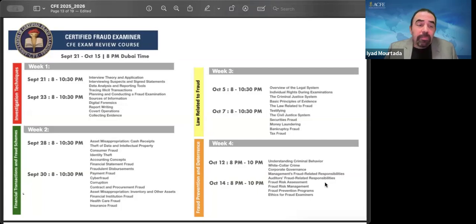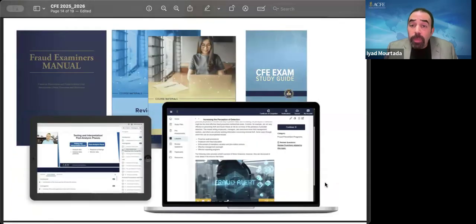What is the study plan? The study plan is like this. 2 days of classes, meaning you attend the first day class. Then the day after, we don't have a class. You practice the questions for the classes you attended. You do the CFE Prep Course review questions. Then you attend the 2.5 hour class. Then you take 1 day to prepare and study the CFE Prep Course review questions. After that, you can review all the material again. You can maybe do the questions again if you want, and then you go and take your exam over the weekend. So that's the study plan for each one of these weeks. That's a very nice way for you to be able to prepare.